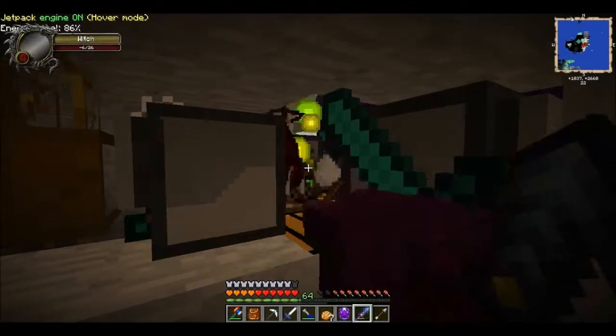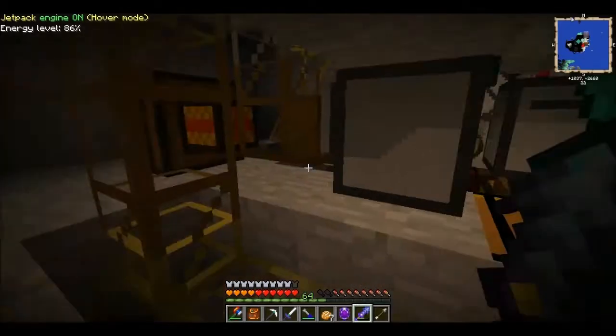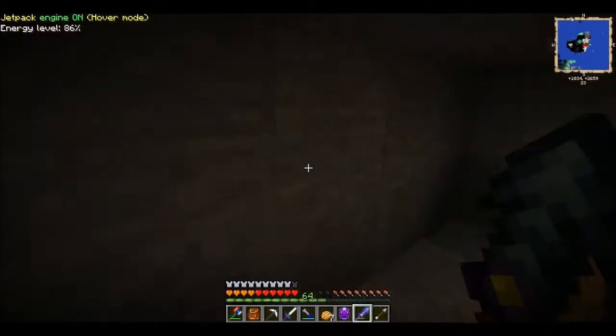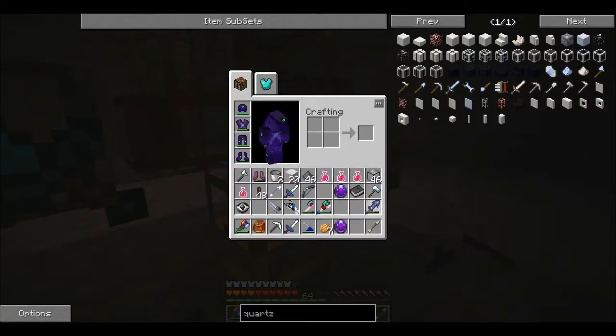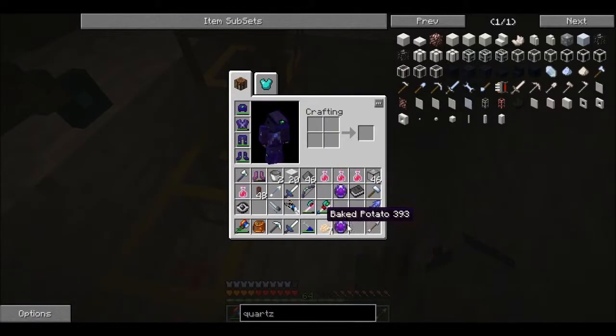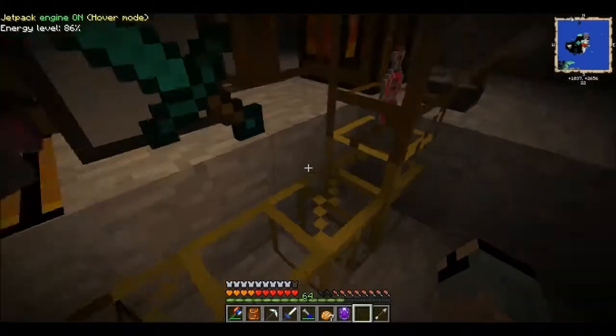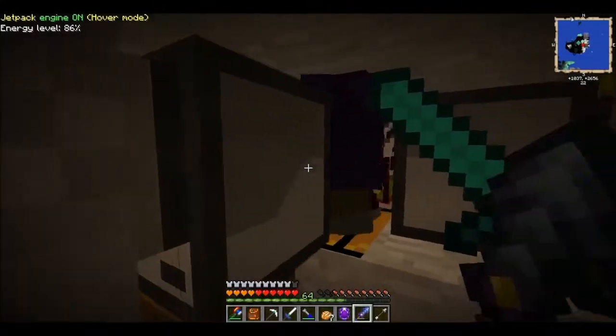Clear this up. And hit over there. What we got? Control T. There we go. Now that wind is from the sword, Sword of Zephyr. And when you right-click it, it can blow items or mobs away. All right, but let's see here.